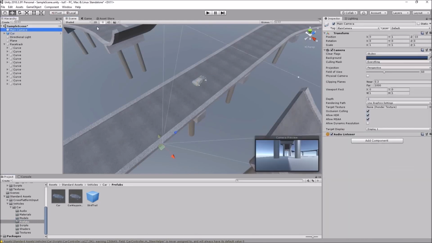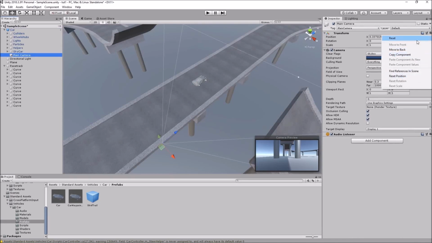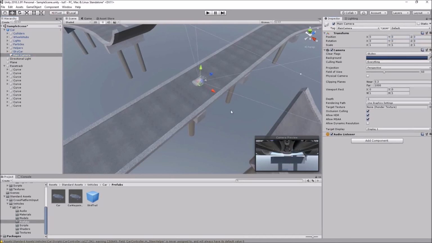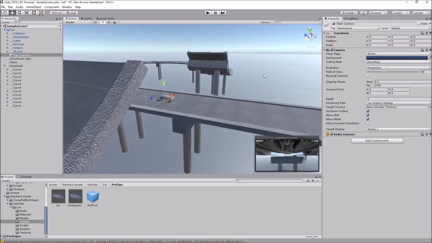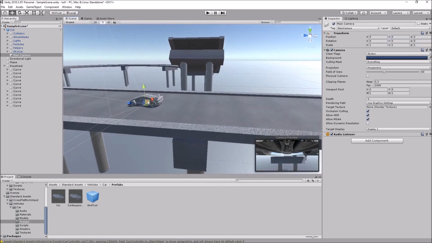and we'll rig up the camera behind the car. So if we drag the camera, drop it onto the car so that it's a child, can reset its transform. If I just grab that little red square, I can drag it out behind. So this is a very crude third-person camera, but it will do for this tutorial. And let's give it a go.